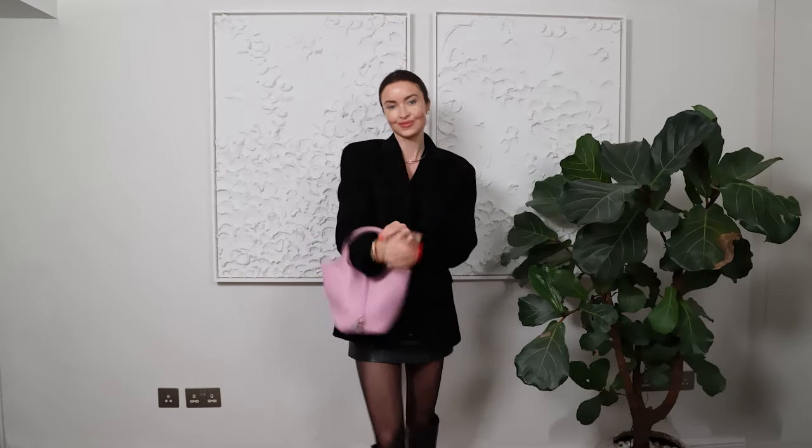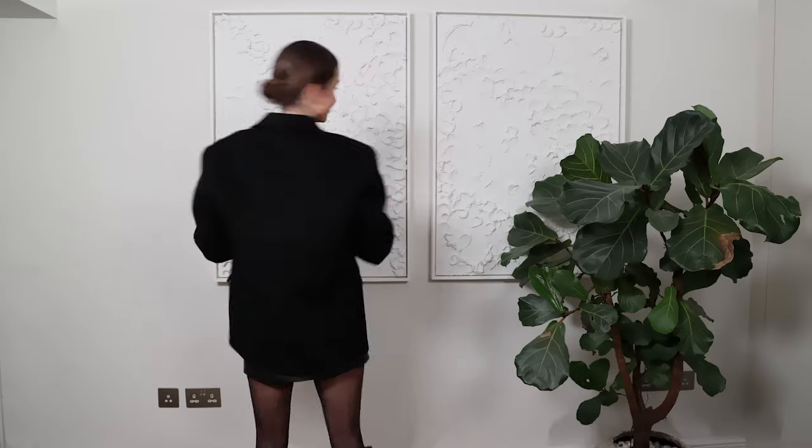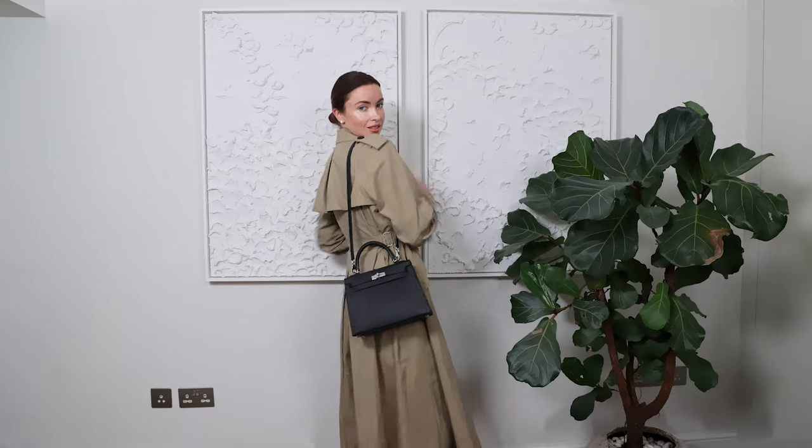Moving on to a trendy but very practical bag — my Picotan. I just love the simplicity of this bag: the soft leather, the colour, this beautiful mauve Sylvester mauve pink. So pretty. This was also one of my favourite purchases because it's so unique — something different to a handbag with a much more cool, sporty aesthetic. I would definitely have this in my favourites as a go-to bag. Palladium hardware, Epsom leather — just a beautiful bag, such a classic and a staple. I love being hands-free, which is super helpful.